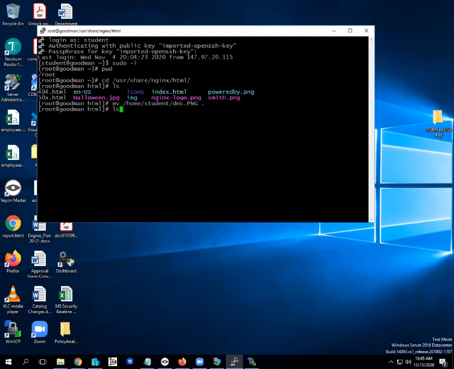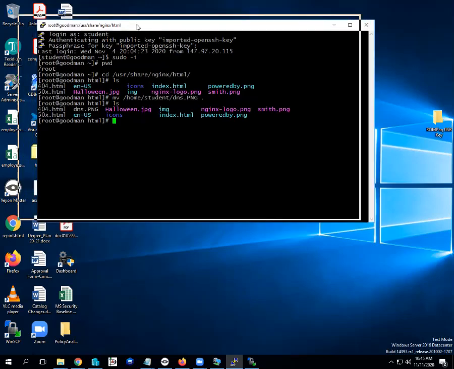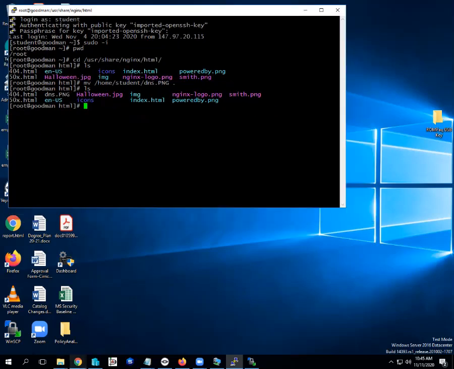I'll run ls again, and I'll notice that my dns.png is in that folder. It's not colored correctly because of the uppercase file extension; it only colorizes if everything's lowercase, but that's beside the point. It's in there. The color is only off because the file extension's in uppercase. Probably a Windows thing.